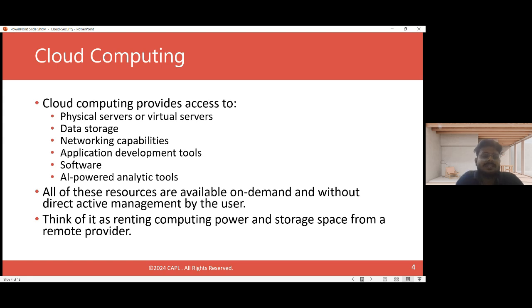Everything is available in the cloud and the components are pre-built. We just have to use them as per our requirements. That easy access capability is provided by cloud computing.